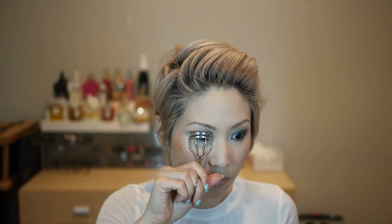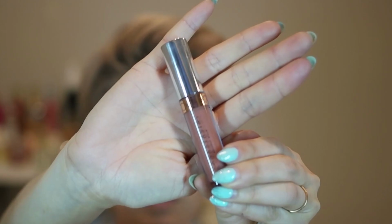I'm going to curl my lashes and then I'm going to put lash adhesive on my falsies and let them dry while I am doing my lips. I'm doing Anastasia liquid lipstick in a limited edition trio. First, I'm starting out in my Cupid's bow, setting the shape. Then I'm doing the sides to connect it to the edge. Then I'm going to fill in the upper lip and then move to the bottom.